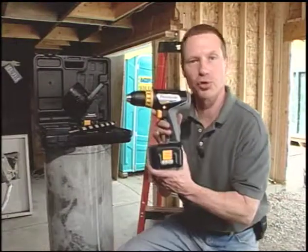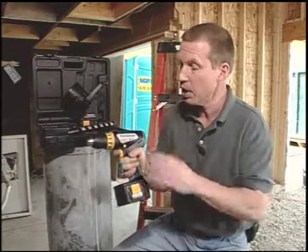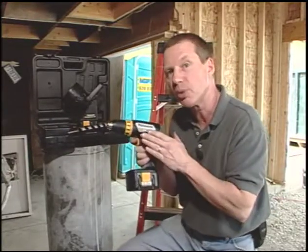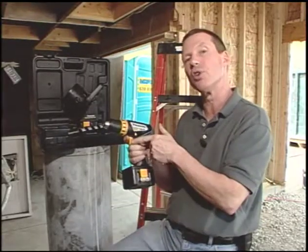Here's the latest version of an old favorite, the 15.6 volt Panasonic compact cordless drill. When performance counts, turn to Panasonic. This model has everything you'd want in a cordless drill. It's small in size to get into tight places. It's got 18 different clutch settings for running screws, low gear, high gear, of course it's variable speed.